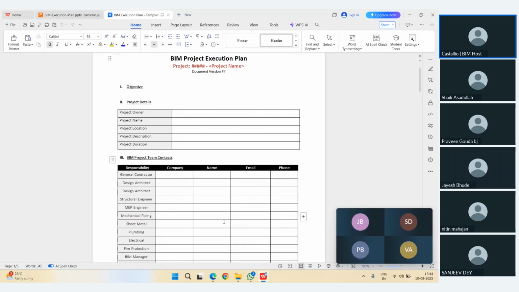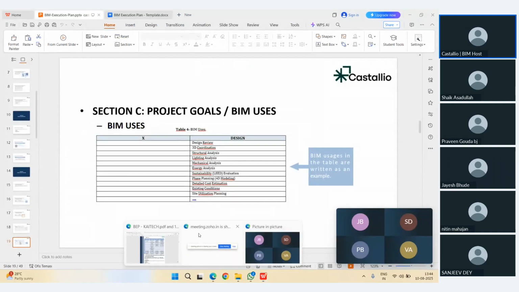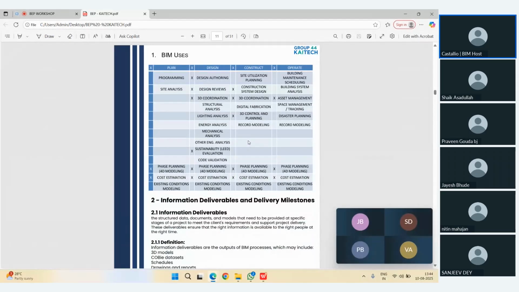Okay, so whatever I'll share with you, this live example, means this document, either this PPT or this. I have another detailed BEP with me, but that is somehow confidential, so I cannot share it. But I have one more, based out of the Middle East, for one of the automobile factories. That also I'll try to share with you, so you can take a reference. I hope everyone is listening to me carefully now. So you need to refer to these two actual live BEPs, and you need to submit your draft copy.